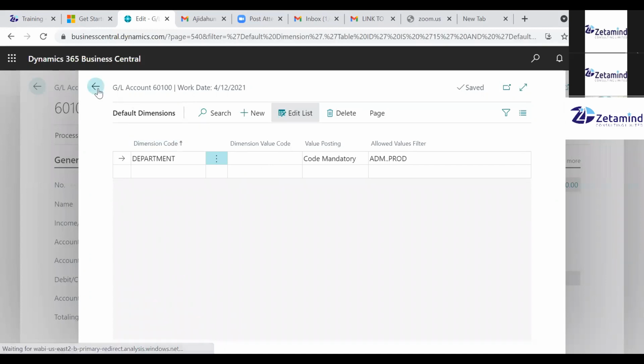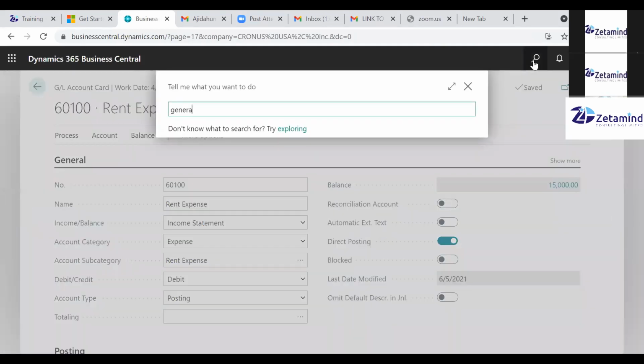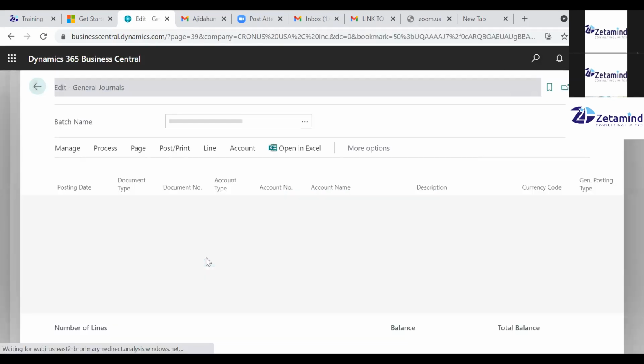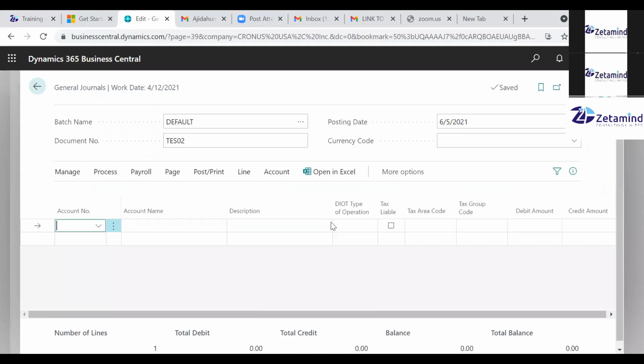So let's see. Now I want to raise another journal, the general journal. I just want to demonstrate the use of dimension here. So I'm on my journal now. I want to use fewer columns. Fewer columns is a situation where the system allows you to use the vertical method. The vertical method is a situation where you can see my debit and credit. If that is what you prefer, you can also change your journal to this form.